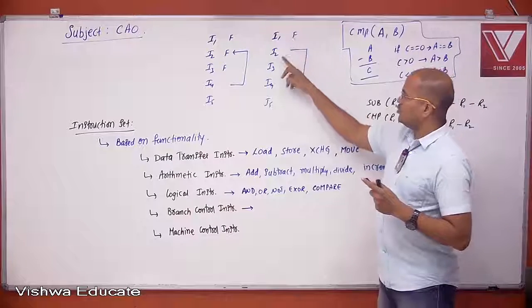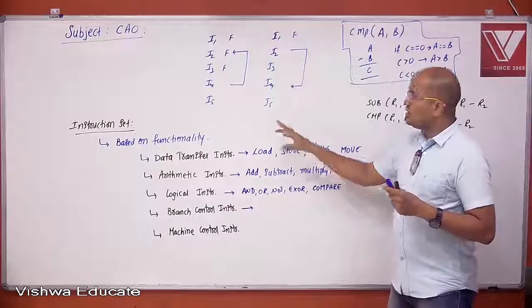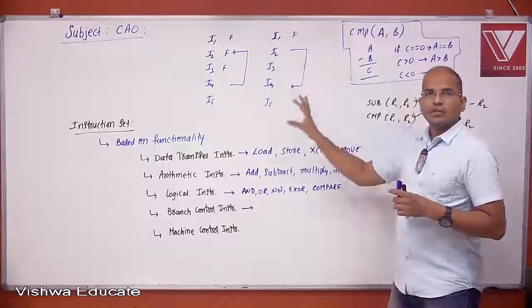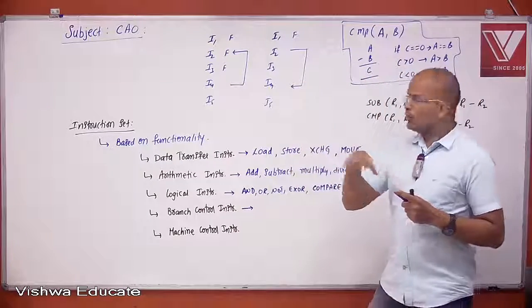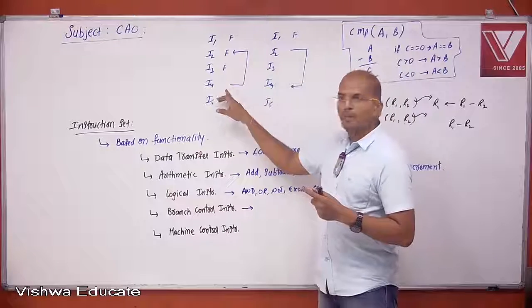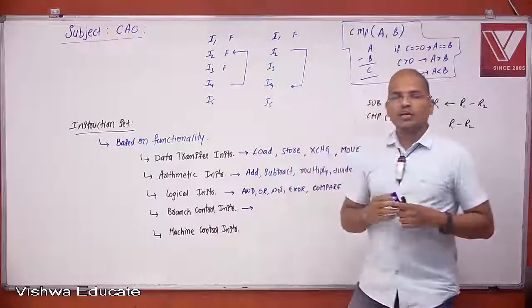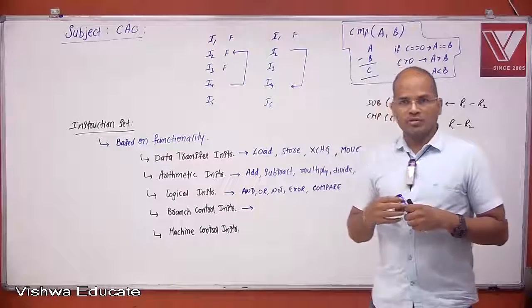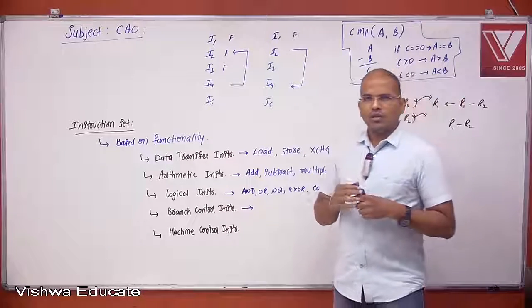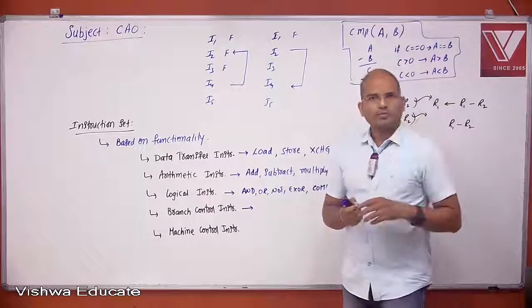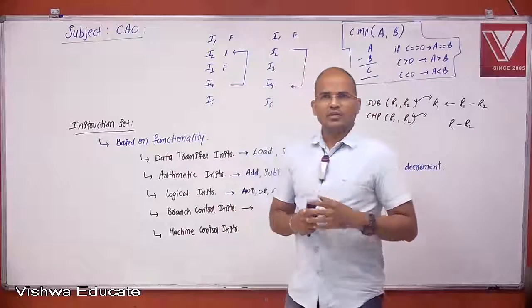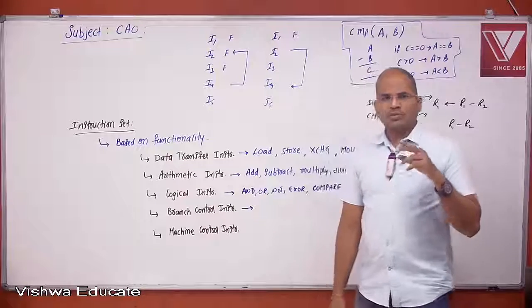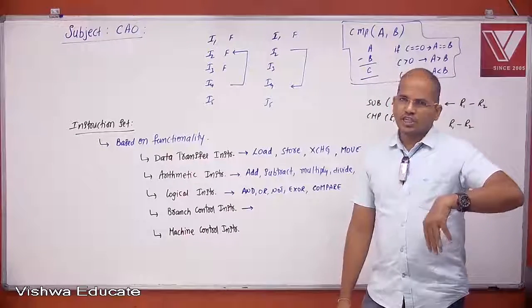So it is 1, 2, 4 and 5. This is called branching. You are branching your control to the required location. We define a label here. If you can recall your C language, we have goto statements. We say goto label, and goto is called unconditional branching, right? So we have two types of branching statements, unconditional and conditional.